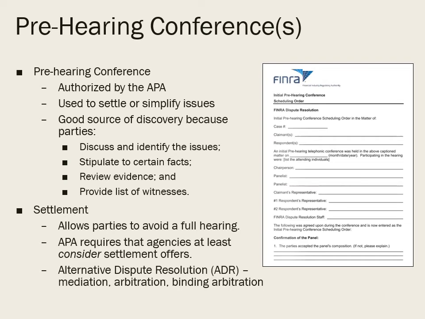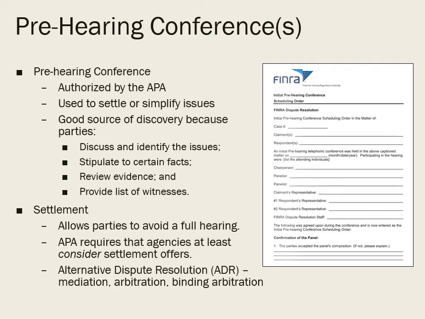Parties can also use pre-hearing conferences to engage in settlement discussions. The APA does require agencies to at least consider settlement offers. In addition to reaching a decision through an informal settlement talk or through a full adjudication, there are some other methods of settlement that fall under the term alternative dispute resolution, or ADR. And that usually refers to mediation, arbitration, or binding arbitration.